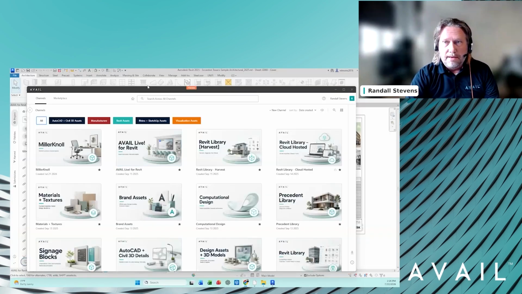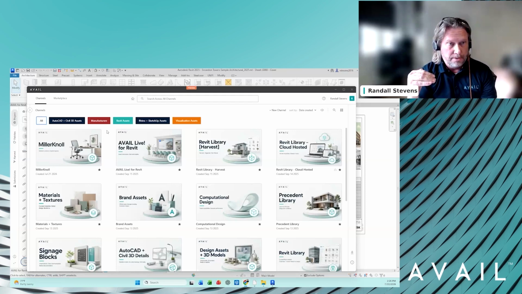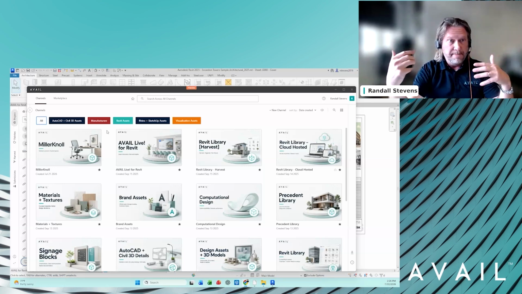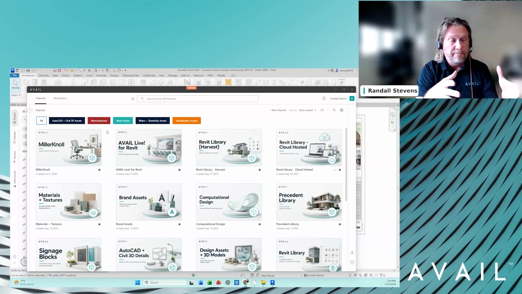So let's start with content submission. We've integrated two things. The content submission and the notes feature are going to be able to be controlled by you as an administrator of your plan as to who can submit things. Do you want to allow everybody in the firm out of their Revit projects to submit things for potential consideration in the library, or do you want to limit that to a small group of people?